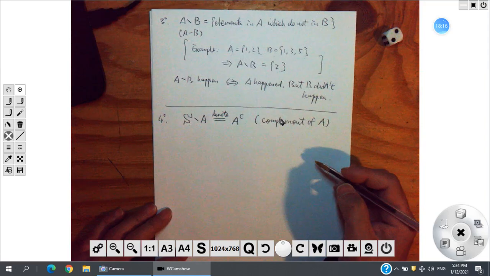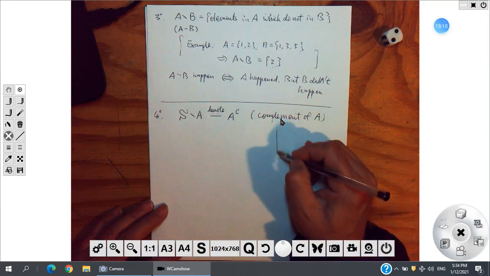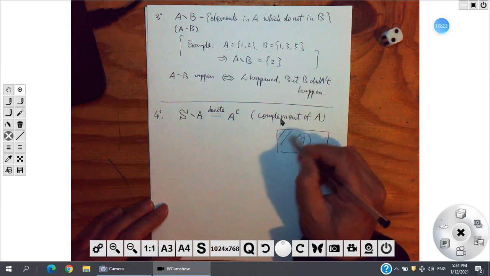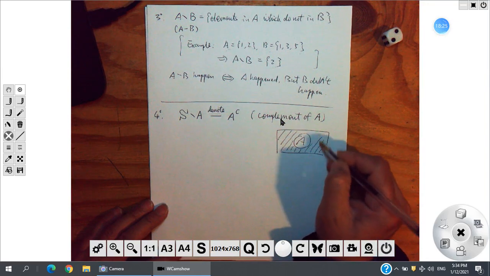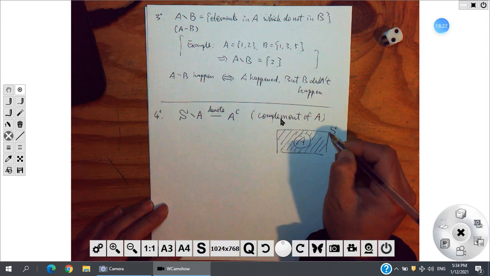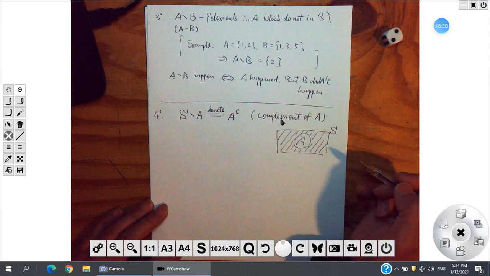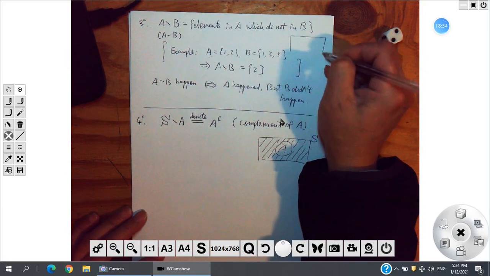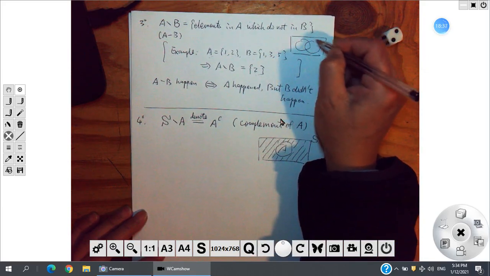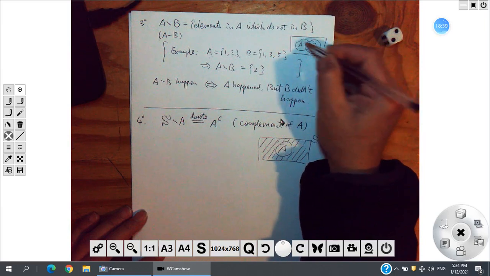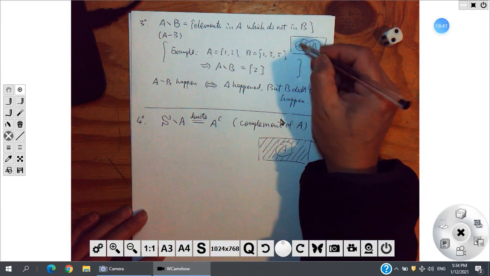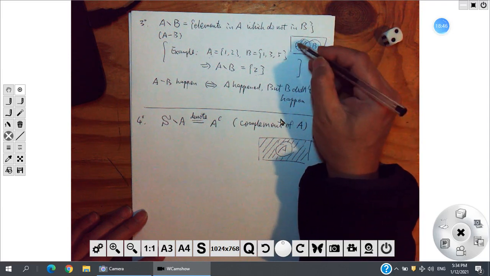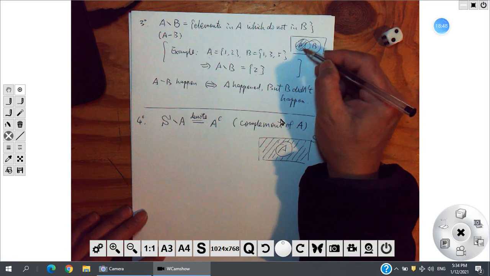If we use a graph to show it, this one is like this. If this is A, then S minus A is this part. This is S. S minus A looks like this. And this subtraction we can also show with a graph. If this is A, and this is B, then A minus B is this part. A, remove this part, remove B. You remove B, then you get this part left. So this is A minus B.